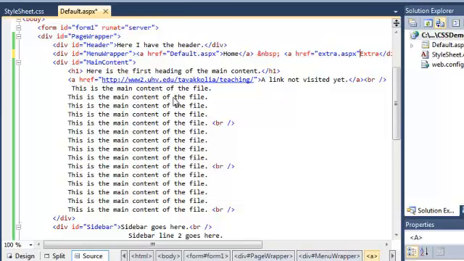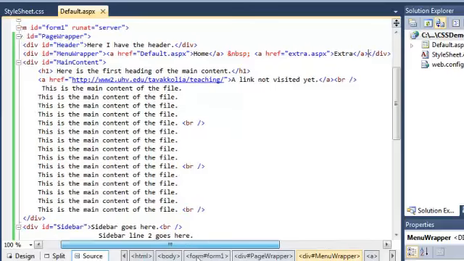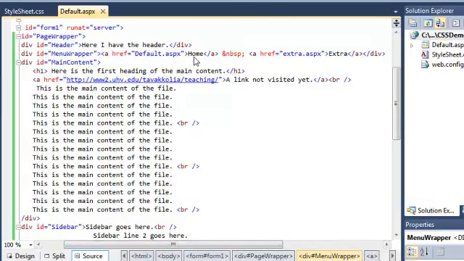I don't have that file yet, so if I apply it, it would definitely give me an error. So I have created two web links here, one for the home and one for the extra. So let me run this page.